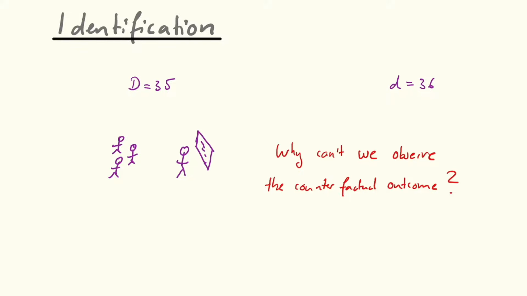Why is that? Well, we haven't really talked about what our outcome is. We said test score. Let's be a little bit more specific. Let's say this is the test score at the end of grade 7. So we are looking at the learning outcome during grade 7, right? That makes sense. So we've observed that for this class. Now let's change the class size to 36. Let's suppose we're able to do that.